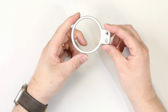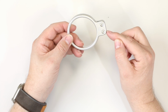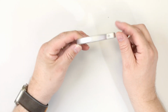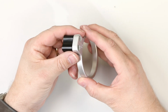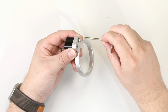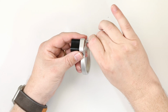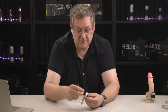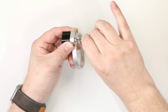The first thing we do is we start off with the larger ring. You'll notice at the top we have two recessed holes for the screws to attach to the insulator block, and we have two holes on the sides which are the connection point. Now we take the insulator block and a screw, put the screw in the hole, take the supplied Allen key and screw into the insulator block. I tend to do this quite loosely on the first one so I can then get the alignment on the second correct. So again, put the second one in the hole, tighten it up, like so.